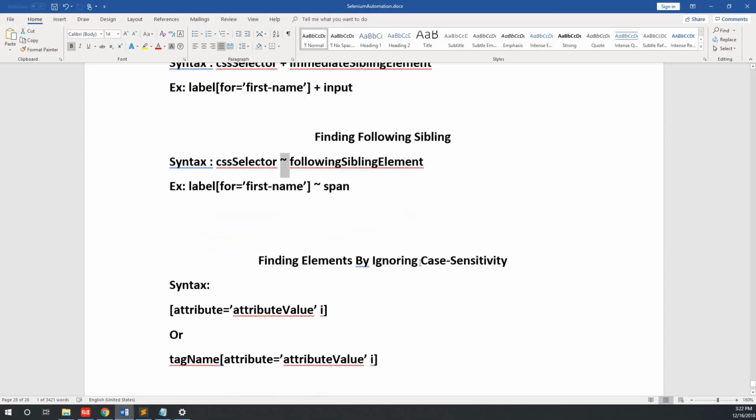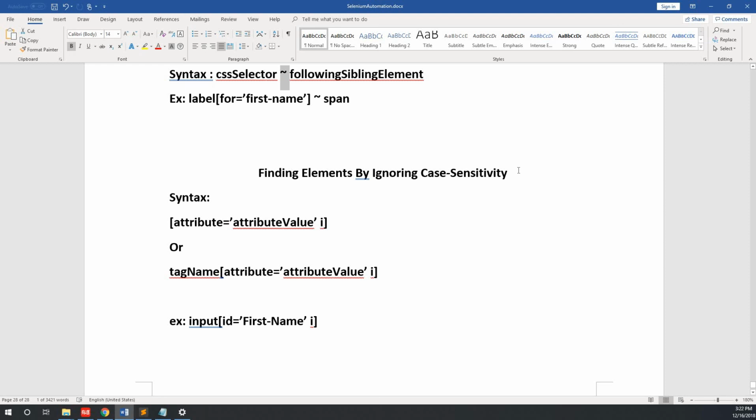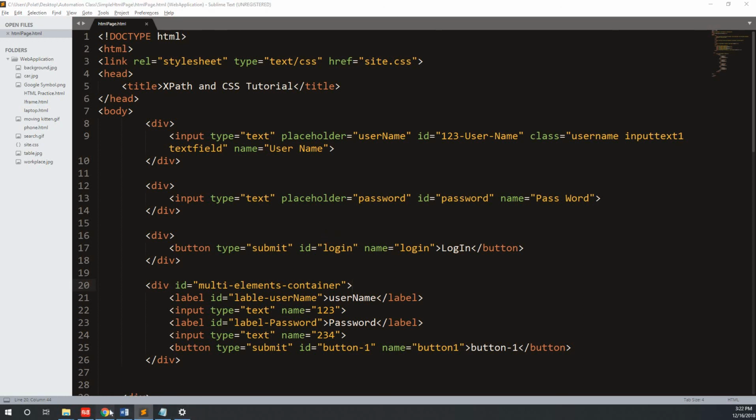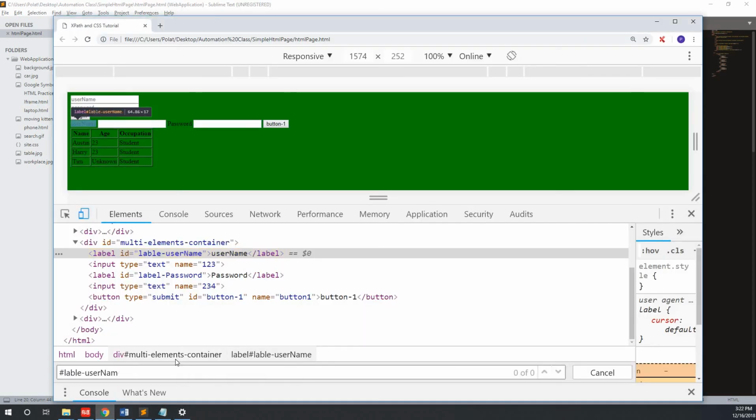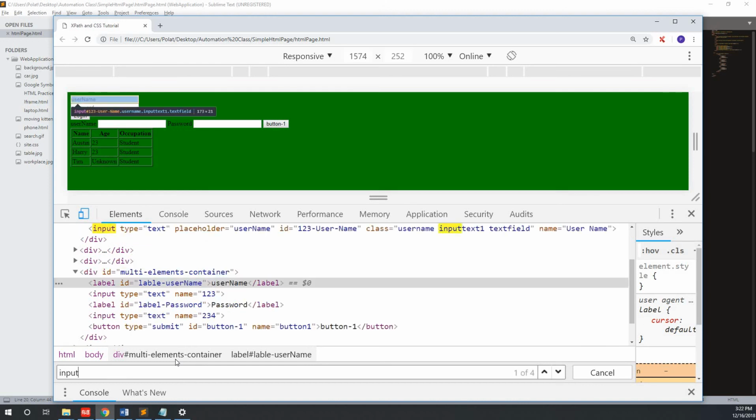And finding an element by ignoring case sensitivity, you just need to add I, and it works on anything. For example, input ID equal to label username. I really messed it up. In this case, I was trying to locate this label right here.